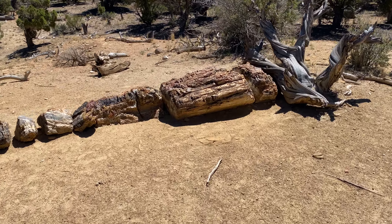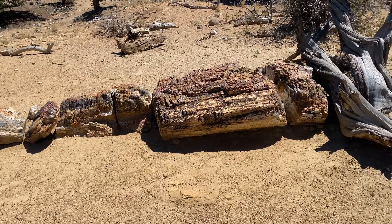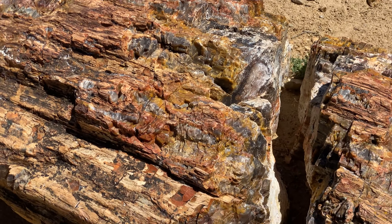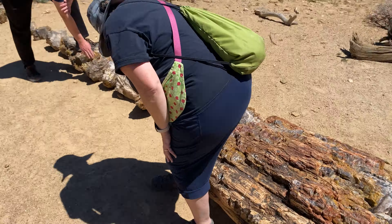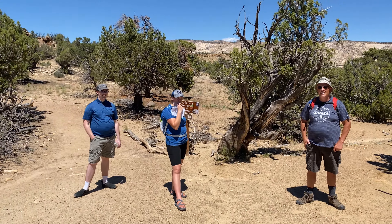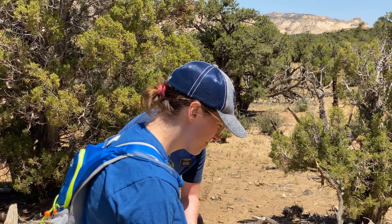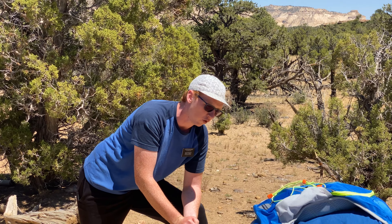I think you're right, it's like a log. It's cool — all this petrified wood, all the way up. I like the colors on it. I'm gonna sit on it. Rebecca, what do you think of the petrified wood? I like that it looks like a rock and it's colorful. Based on the taste and the texture, it's about a hundred million years old. It's very strange how it is like a rock.